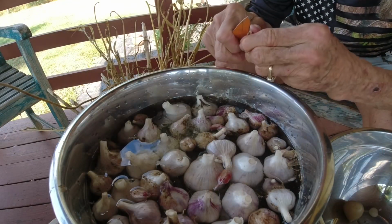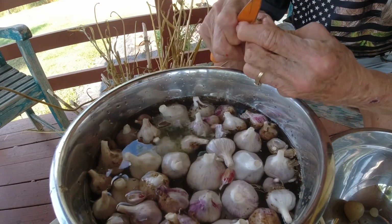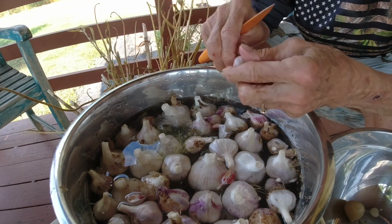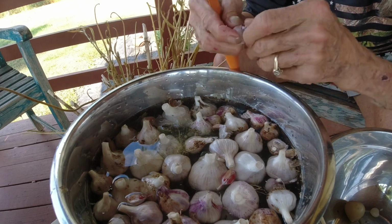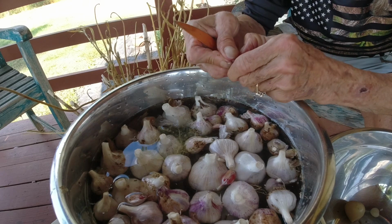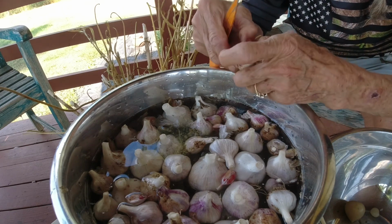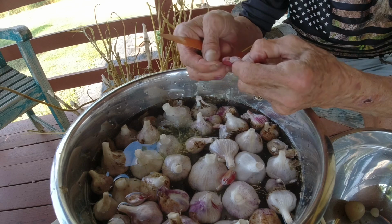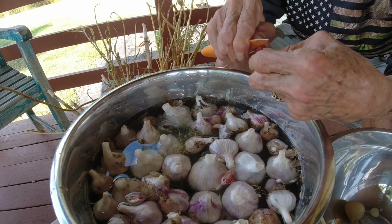Alright, so I've got all the garlic done. I just usually cut this off. That one's no good, so we're going to throw that away. And it just makes it so much easier when these are wet. And you can peel them a lot easier. And I just stick my knife in there and peel them open. Some of these are purple. A lot of these are purple. But these are my smaller ones, not bad at all. And a lot of times I'll go back in and I'll cut that part off. I'm going to do it right now because I'm telling you about it.